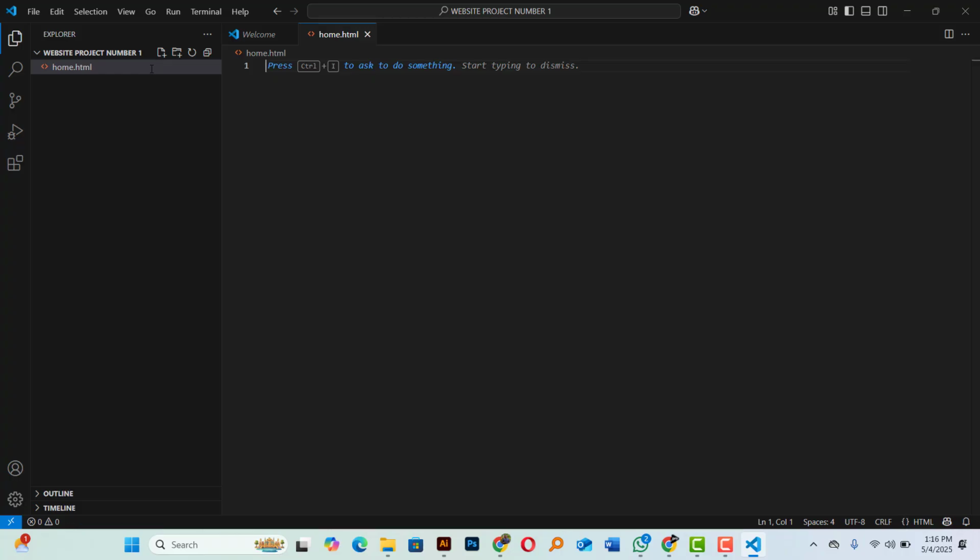So we need to start coding and creating our website. When you're using HTML, you must declare to the program that I want to create an HTML document. So we open the tag and type doctype HTML.